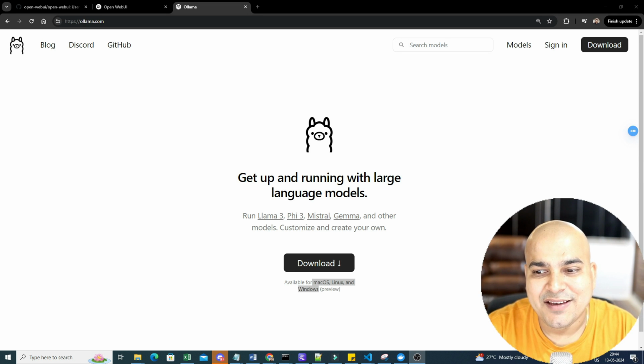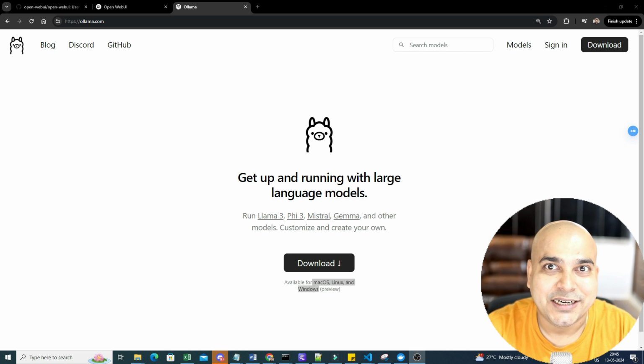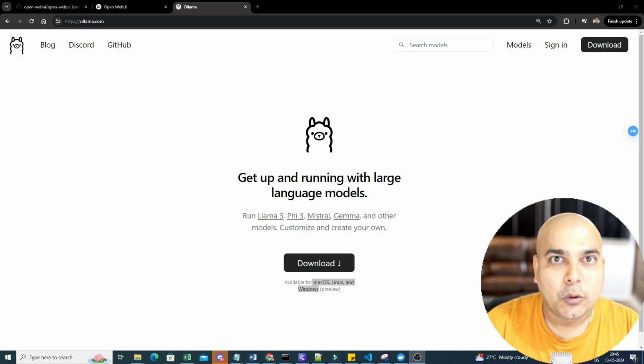So guys, I hope everybody has explored Ollama. If you don't know about Ollama, you will be able to run all the large language models, specifically open source, in your local itself. Not only that, if you really want to make it into production, you can also use Ollama over there. And trust me, Ollama actually helps you to develop a lot of applications, test them out, do end-to-end integration, and many more things. If you have not downloaded it yet, just click on download, you'll be getting an exe file.